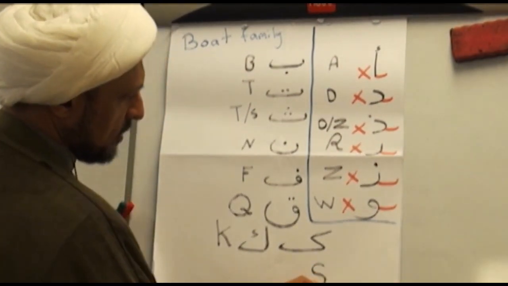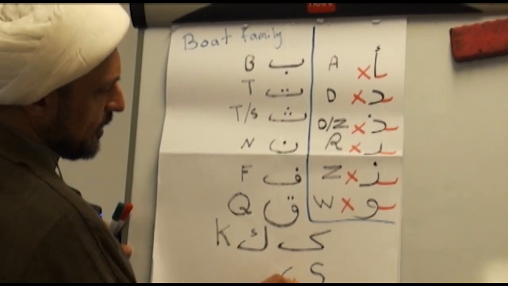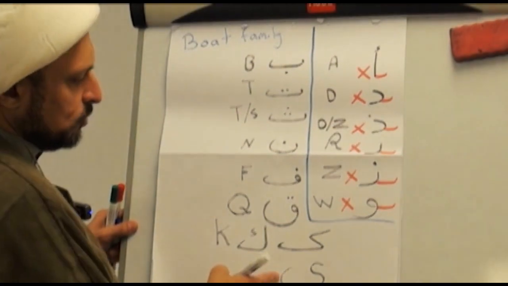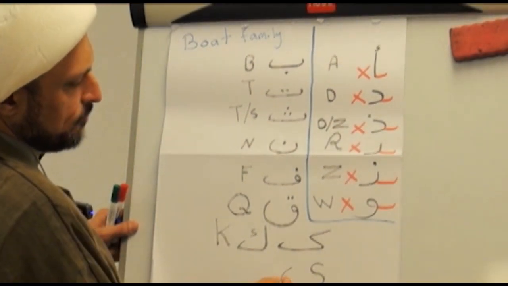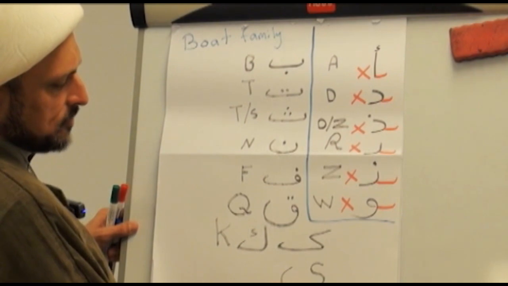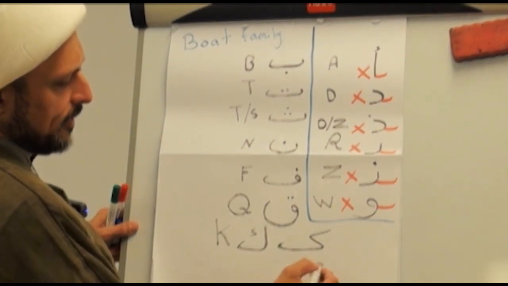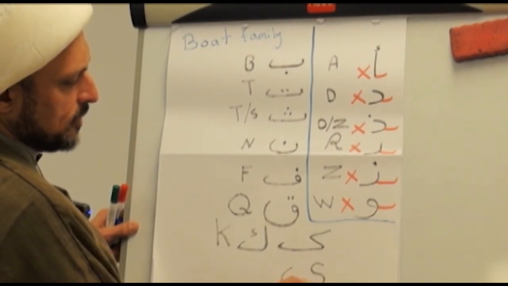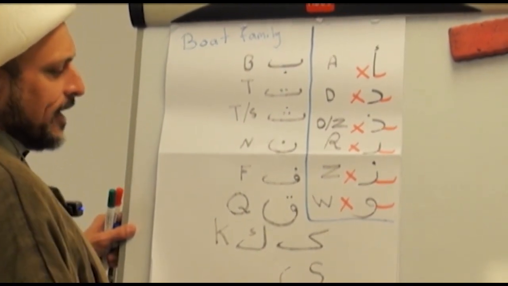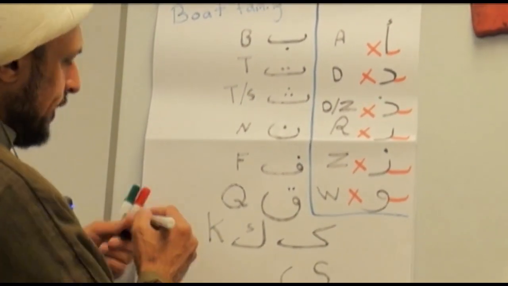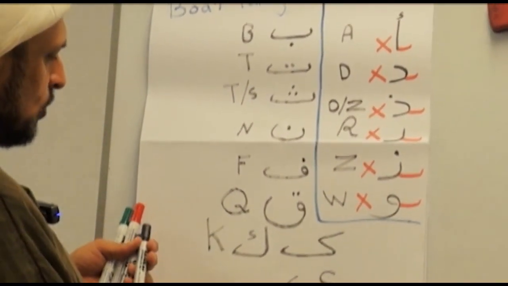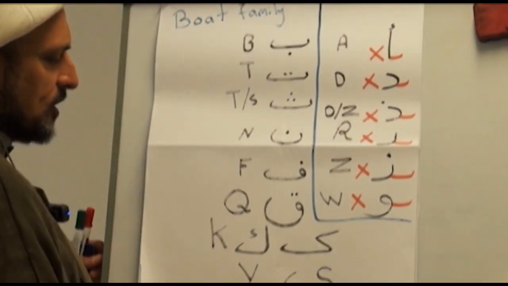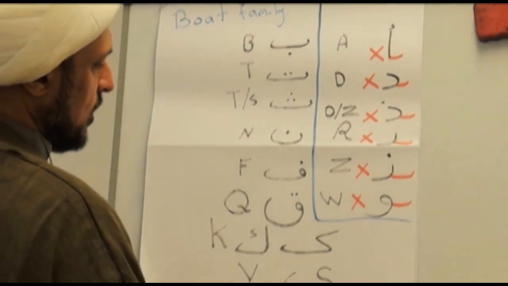And then there is one ya. This is like a duck. That's the last alphabet. If you put some wings here, and these are the legs, feet of the duck, and you make a beak here, it will look like a duck. So this ya is like a Y sound. Ya, like yes.